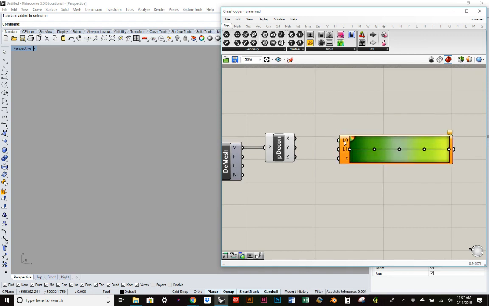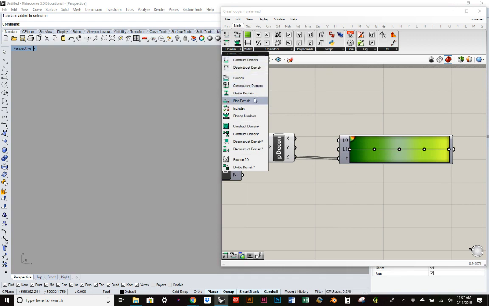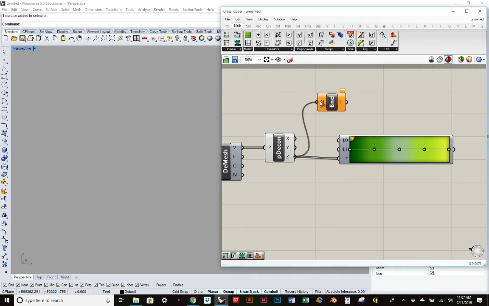So it's asking for three different things. The bottom one is just all the different point elevations. So I'm going to drag the Z into here. So in order for it to understand this different range of colors for their elevation, I need to know what the lowest point is and what the highest point is. So in this case I'm going to go to math, domain, min and max, so the bounds. So now this is going to give me, if I hover over this, its lowest point and its highest point.